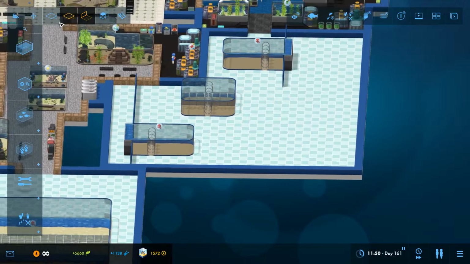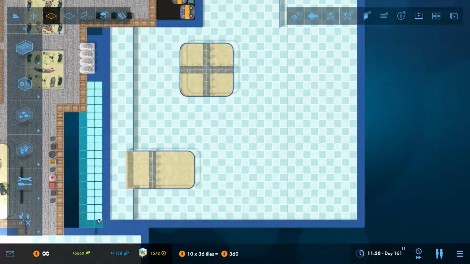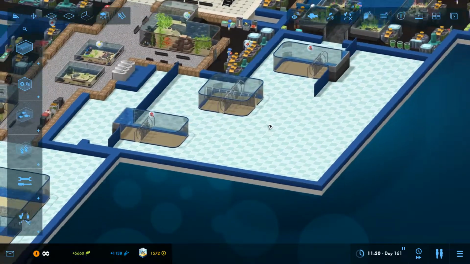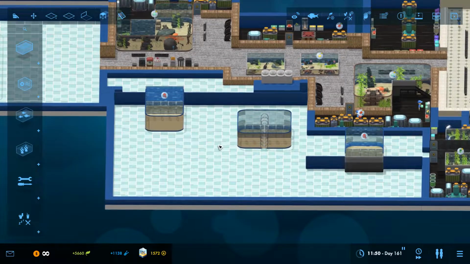Now we want to actually pull this down, or do I? No, I want to extend that to there and do this to there. Right, so the stuff for this tank can go in here. We can have stuff for this tank over there. Now feeders might be an issue, but I've got more staff, so I'm super duper happy about that.